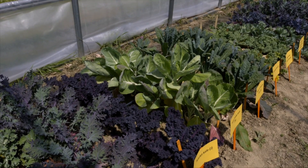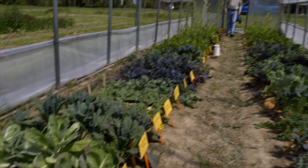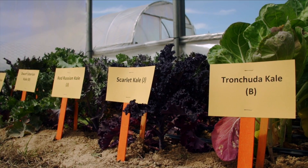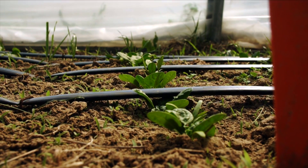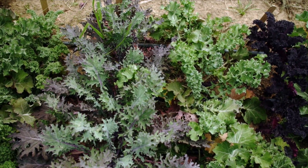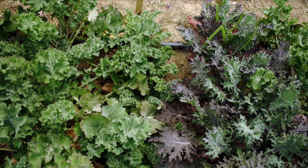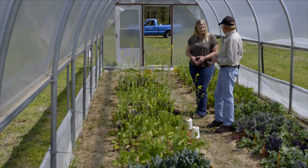So what are we looking at here, Jim? What we have in here are about 30 different varieties of kales and mustards, and there's also a little bit of spinach which was just started a little bit later so it's pretty small still. Basically what we're doing here is we want to determine, using the hoop house production system, which varieties are particularly well suited to it and which varieties won't grow well for one reason or another in the high tunnels here on the organic land.